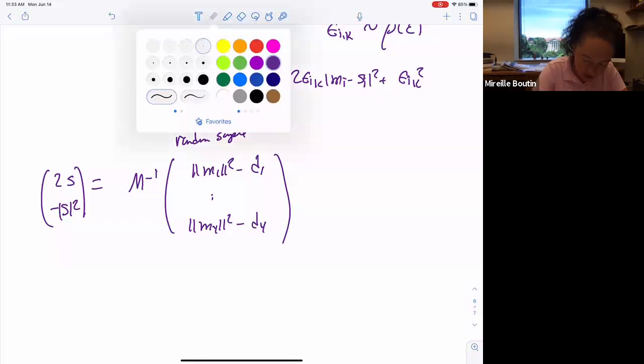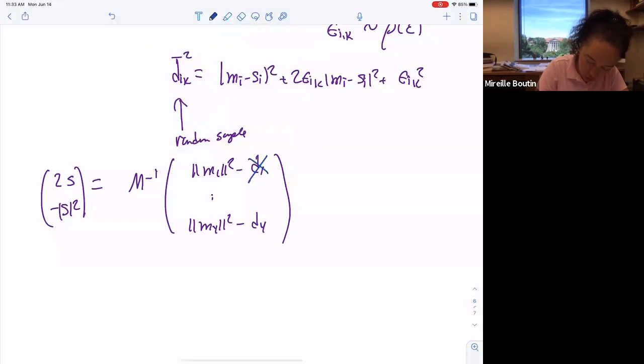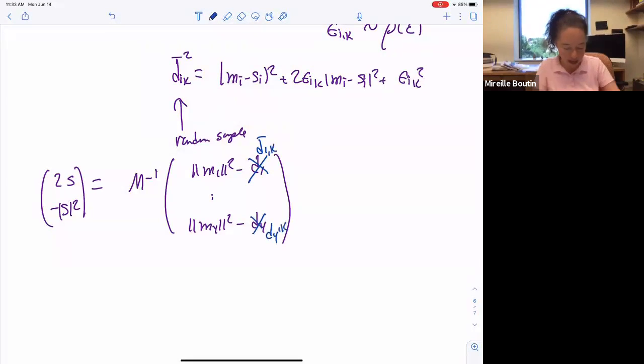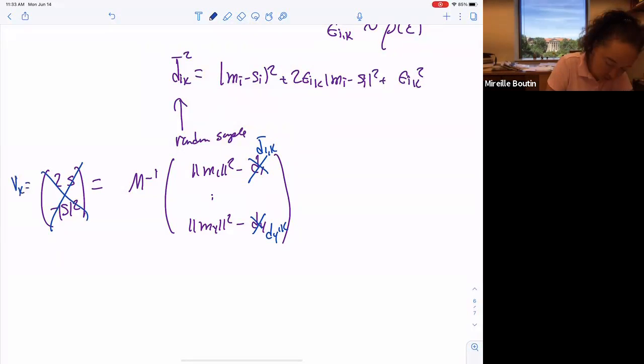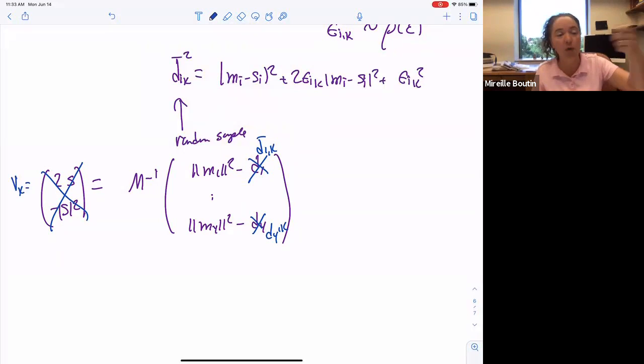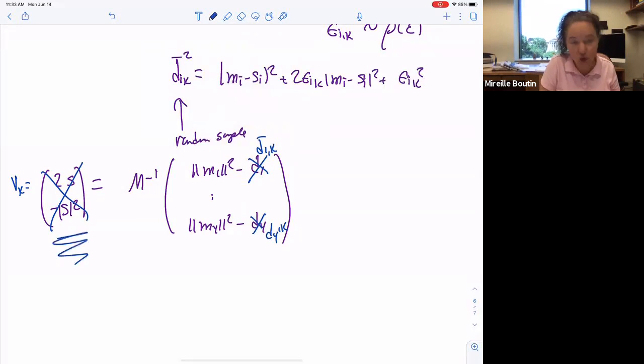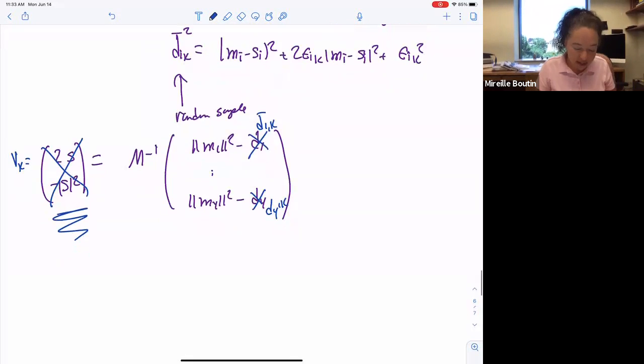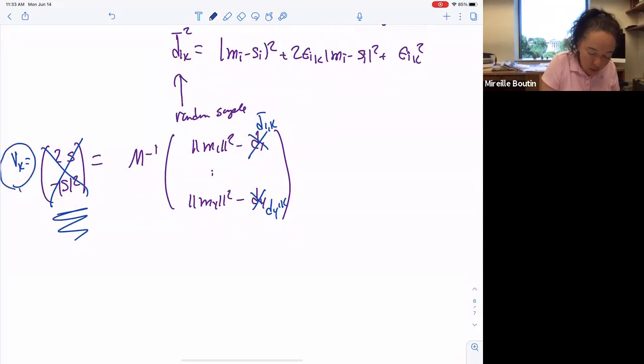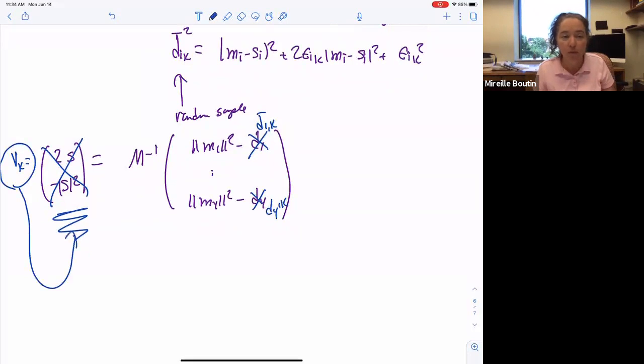So instead of having your D_i here, you're going to put your noisy D1 and your noisy D4, and you're going to do this several times. So for every k, you're going to end up not with a reconstruction, but rather a reconstruction vector V_k, which is a sample and observation of what you would want to get. Understanding the relationship between the samples and the truth is going to give you the answer to whether or not these distances correspond to the same wall.